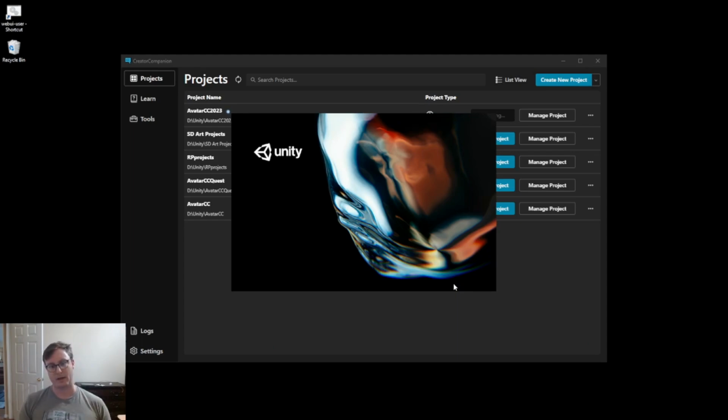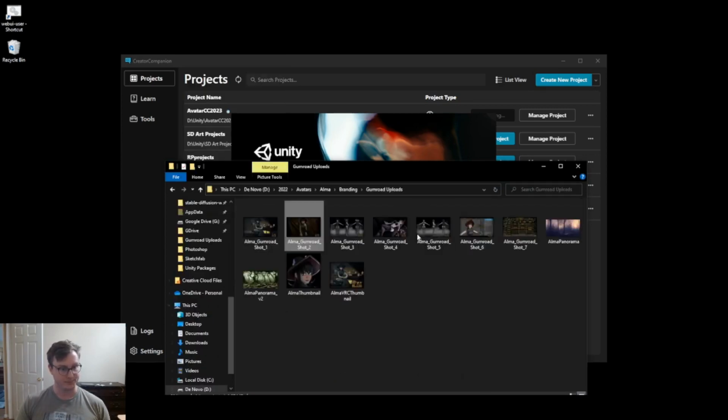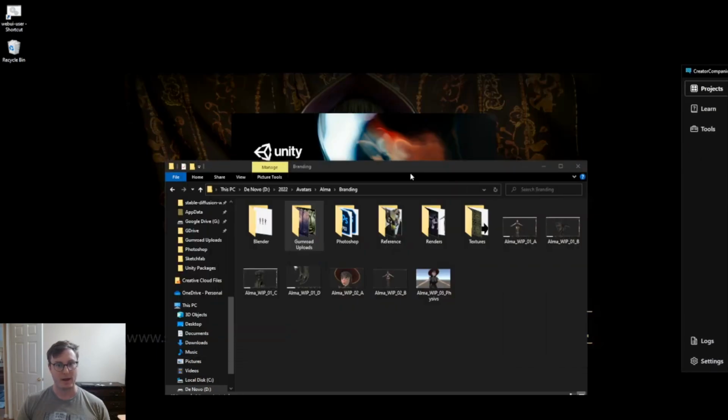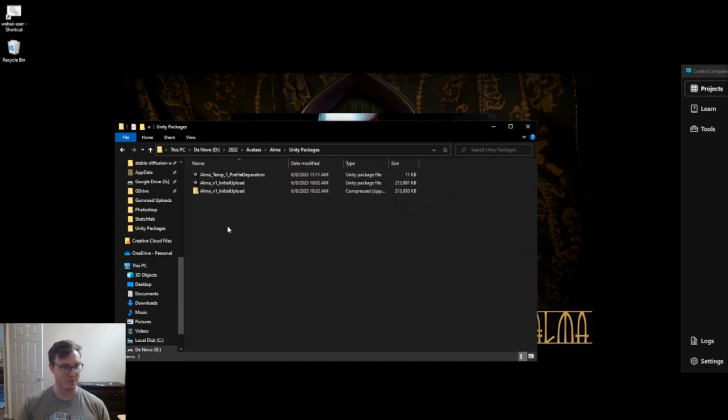But the most important thing that we also have is the Unity package that we'll be uploading. So this is the character that I've made. You can see her in the background right there. Well, she's covered up now. But we have the Unity package for her. Generally, you'll either be given a zip file like this, and then you can open it up, or you're just given a Unity package directly. But you want to make sure you know where that is, and have it ready to open up.